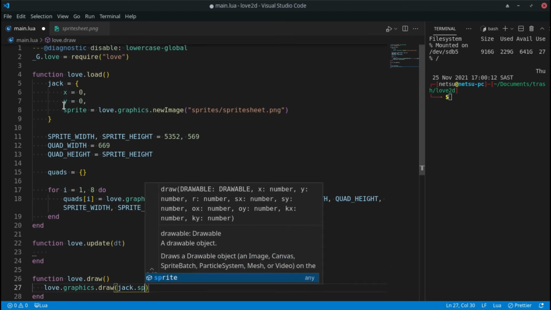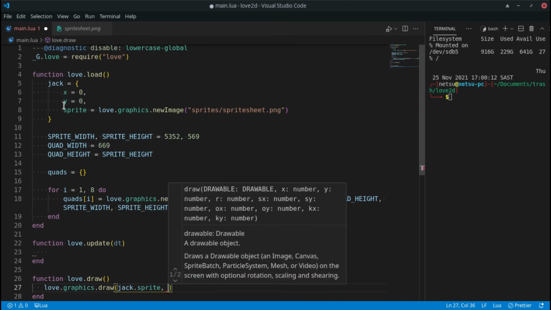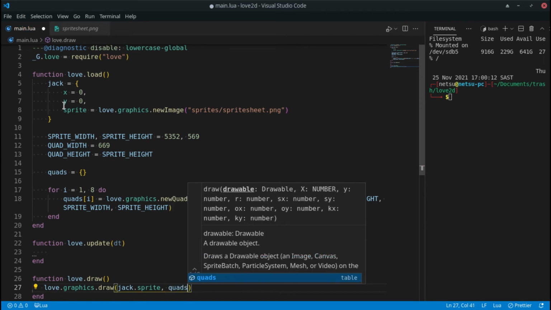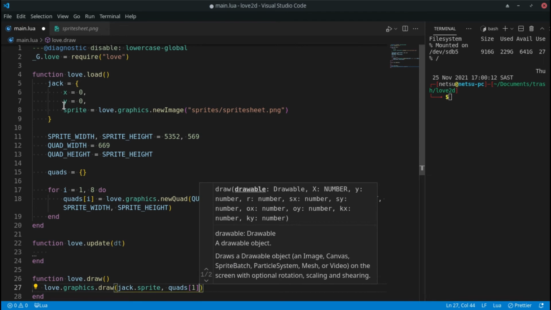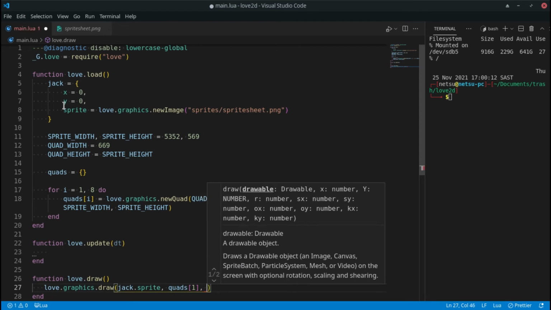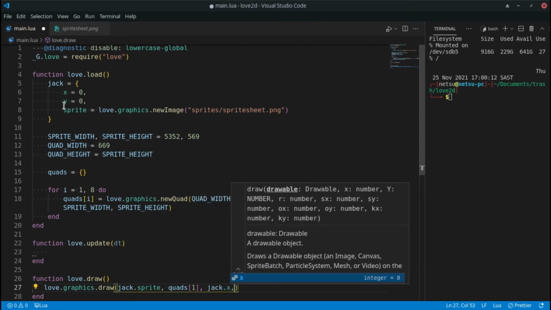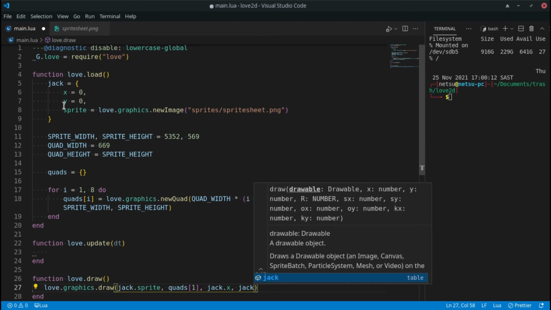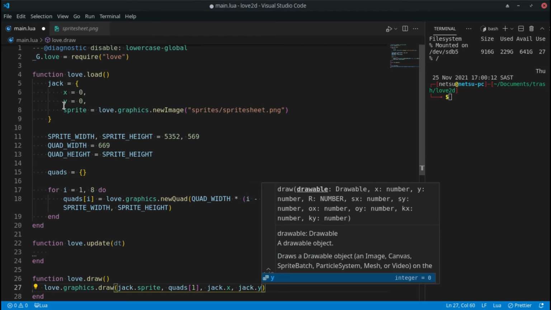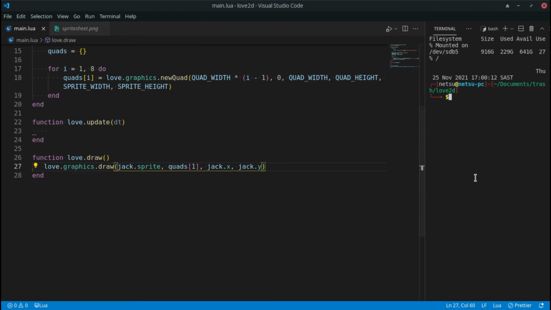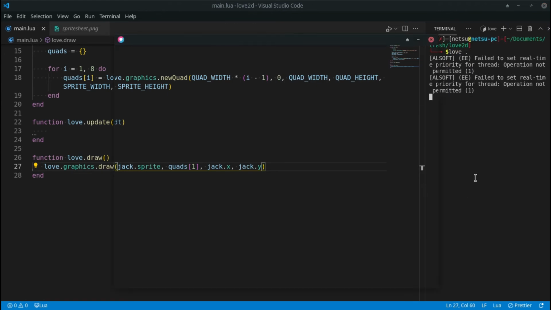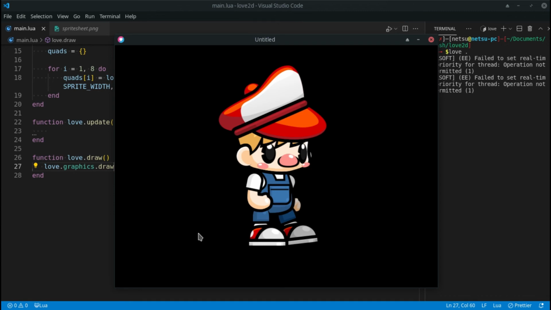And we want to specify the sprite it should draw, and the quad it should draw, so quads, and let's just specify 1 for now. And then we want to say Jack at index X and also Jack at index Y to specify the location of the sprite. Now if we were to run the program, we get a massive dude right here, but that's a sprite.